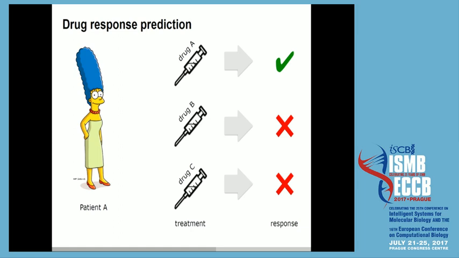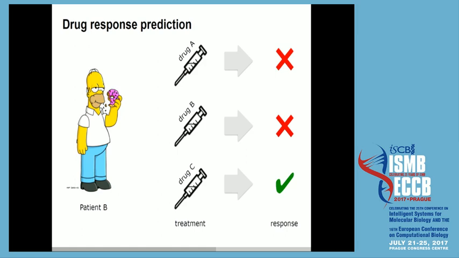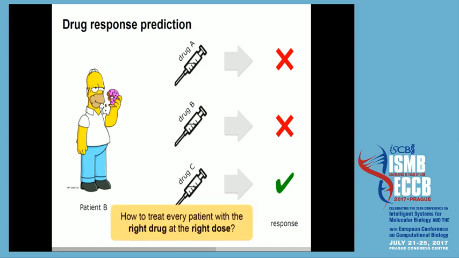If you start out with a patient A who has, say, cancer, and you give that person drug A, and she directly responds to that, then you're very happy and you move on. But if you go to person B and you give him drug A and he doesn't respond, and you give him drug B and he still doesn't respond, if he's still alive, you might give him drug C and he will finally respond. So this is really not the ideal case for the patient, and is also very cost intensive. So you ideally want to treat every patient with the right drug at the right dose.